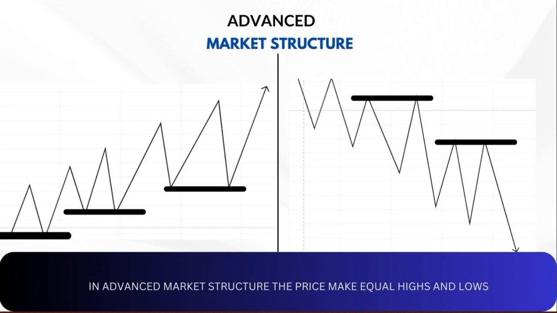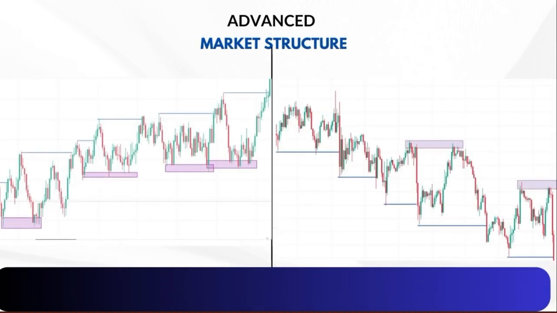The reverse is the case when we are trending towards the downward side. You can see the price breaking structures towards the downward side, also in the process creating equal highs. In this case, we are having an advanced downtrending market structure. Okay, as simple as that. So let's see a little bit of chart example. So if you look right here, you can clearly see the price breaking structures towards the upward side.